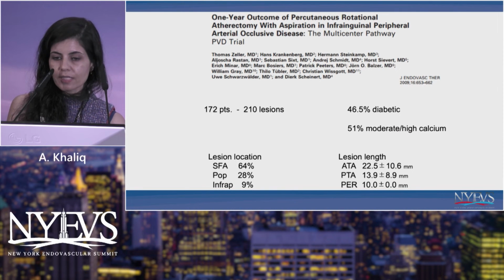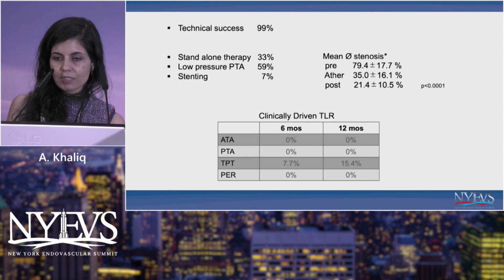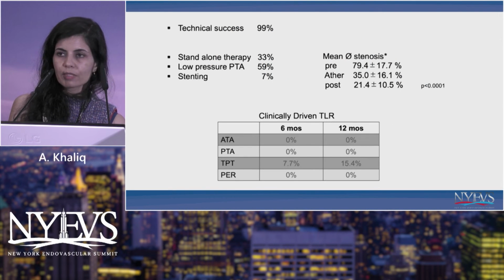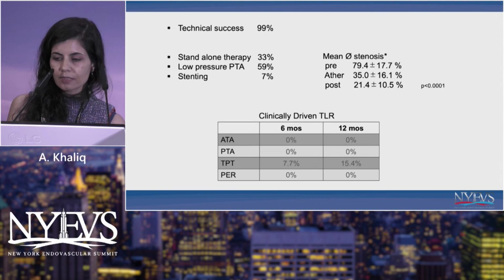And this is their data published by Dr. Zeller's group in 2019. Again, 172 patients were treated, and out of them 9%, so not very many, but still not an insignificant number of patients, were treated for infrapopliteal interventions. Next. And essentially showing the same thing which we see with these atherectomy devices again and again, that they lead to acute technical success.